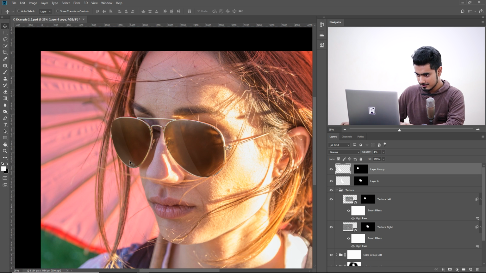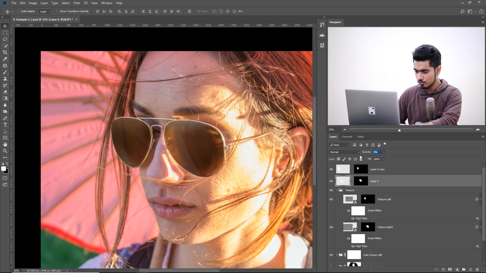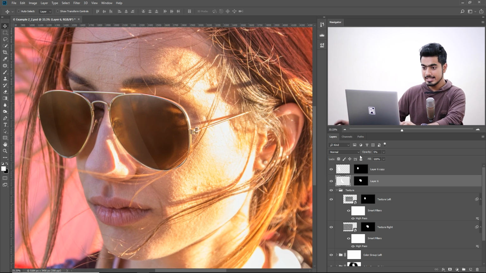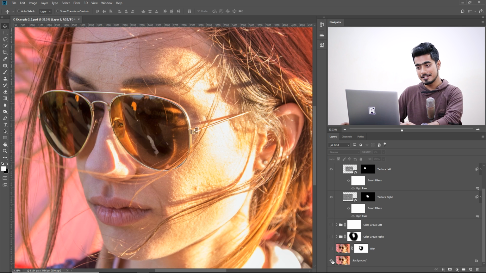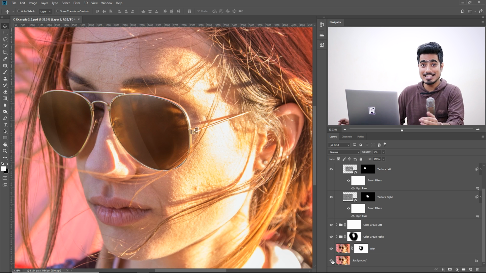Wonderful, isn't it? So we can adjust it the way you like it. Probably you want to rotate it if you want to. Yeah. For the left hand side, a little bit of rotation. Let's go with 3. And for this one, let's go with 5. Now you might have to adjust it, but this really emulates the reflection. Let's have a look at the before and after. So this is the before, this is the after, and that's pretty much done.